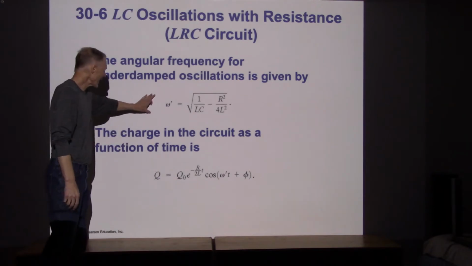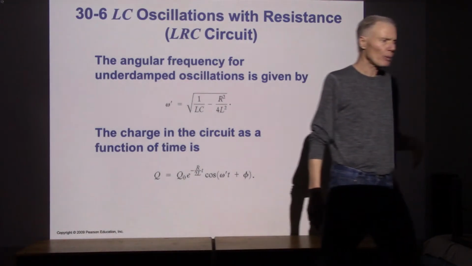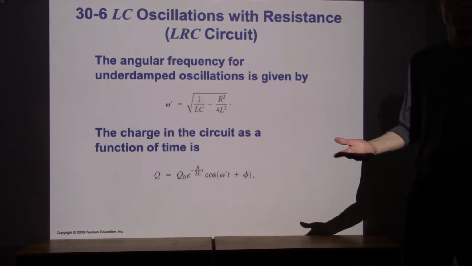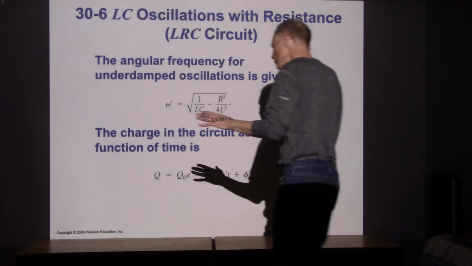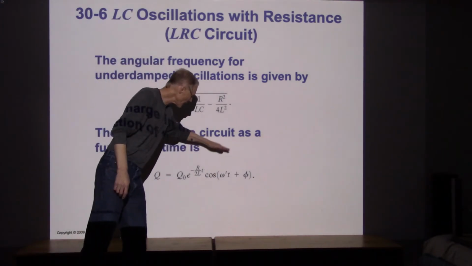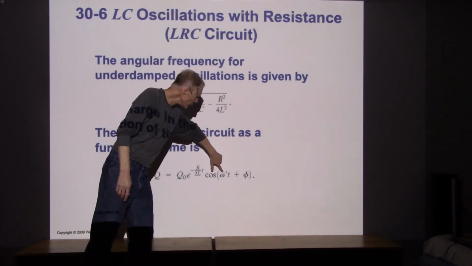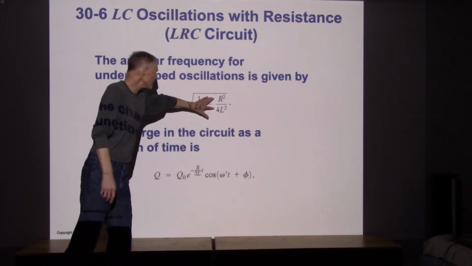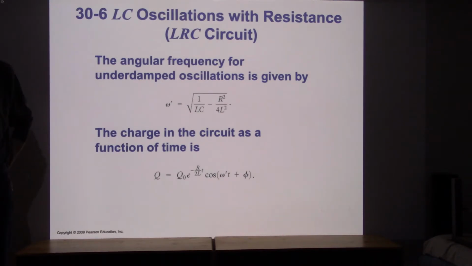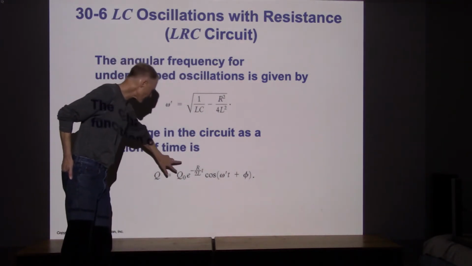All right, when we look at what's happening in terms of charge on the capacitor. If we use the charge on the capacitor as a way to monitor what's happening in our circuit, what we find is that in the underdamped case, we still have oscillations. So the cosine omega t is still there. Now, we've replaced omega with omega prime because we do want to take into account the reduced frequency due to the presence of the resistor. So it becomes cosine omega prime times t. We still have the Q naught.